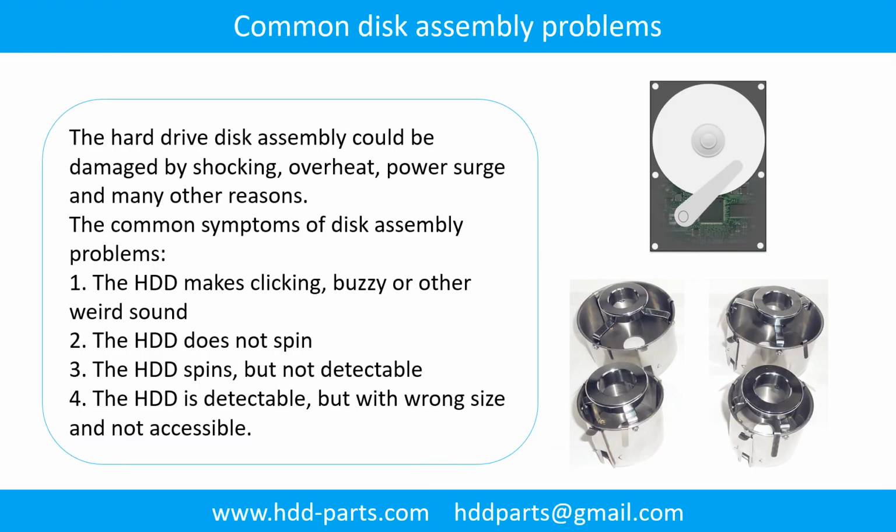Common disk assembly problems. The hard drive disk assembly could be damaged by shocking, overheat, power surge, and many other reasons. The common symptoms of disk assembly problems are: 1. The hard drive makes clicking, buzzy, or any other weird sound. 2. The hard drive does not spin. 3. The hard drive spins, but not detectable. 4. The hard drive is detectable, but with wrong size and not accessible.